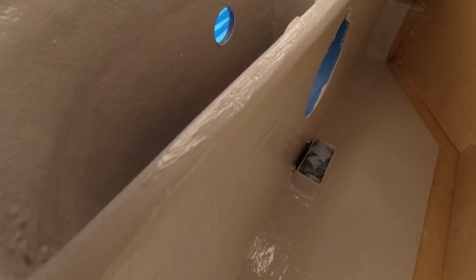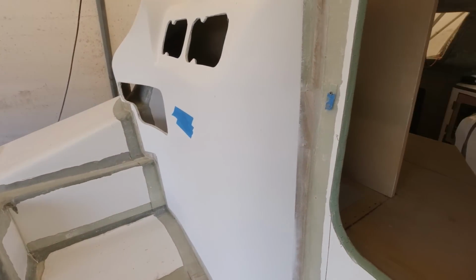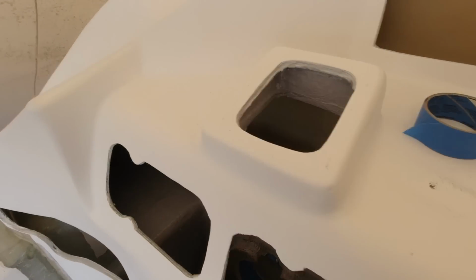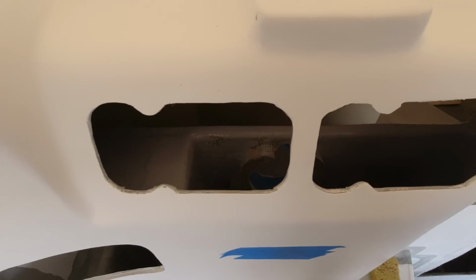Basically that's just nice and clean. It's all done inside. It's looking pretty good down in there. It's a couple of drips, but who cares? As you can see, I didn't get any on my nice clean helm station. Looking pretty ugly down in there, but that's just part and parcel of it. I'm going to be doing some tidying up here tomorrow with a brush, and I can start to think about mounting the helm.